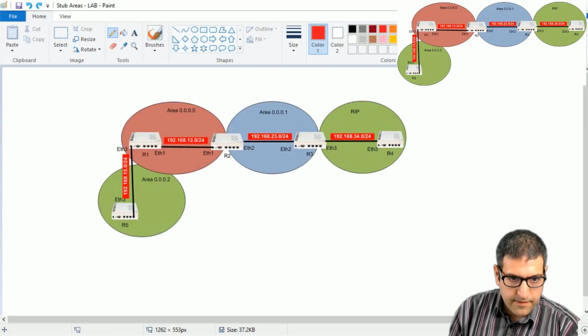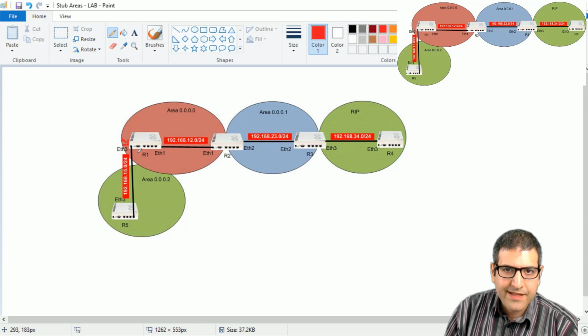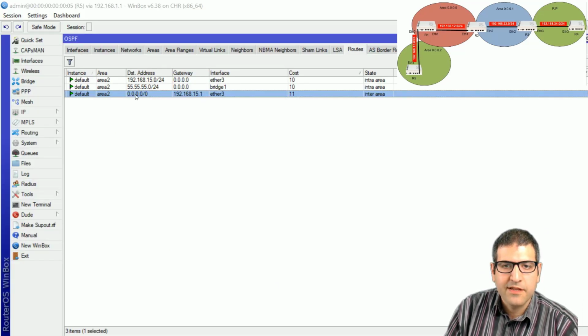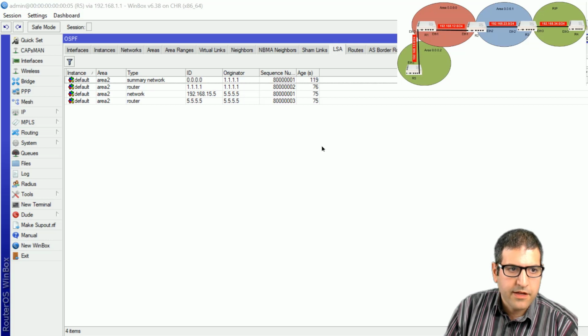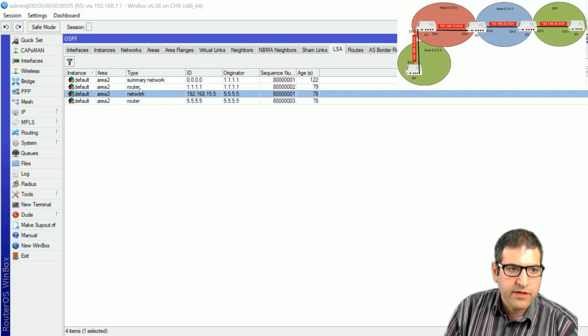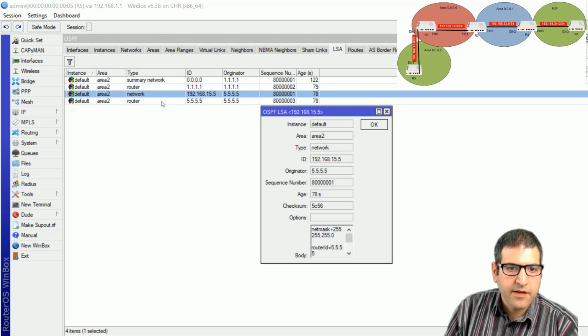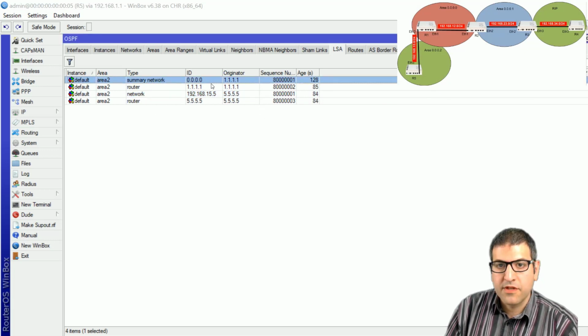Okay, so then he gets the route here saying that if you want to go anywhere, to the other routers in OSPF and other areas, or to RIP, you just send it to the gateway. So he doesn't see anymore any external or, for example, any inter area routes. He doesn't see that. The only thing he sees is to go to the default route if you want to go outside this area. And in this case we are convinced that when we make stub, then it is totally stub on MikroTik. And here we can also see those are type 1 and type 2 LSA, okay, inside the area itself, and the default route that we've seen.